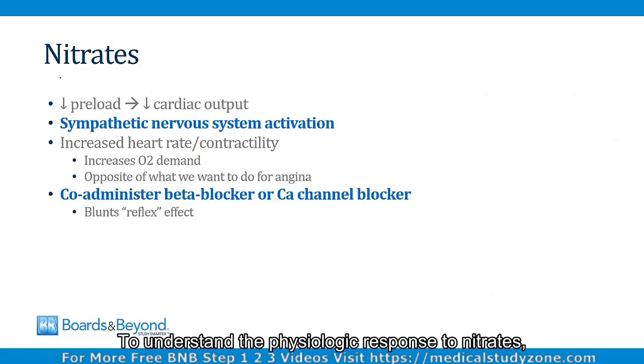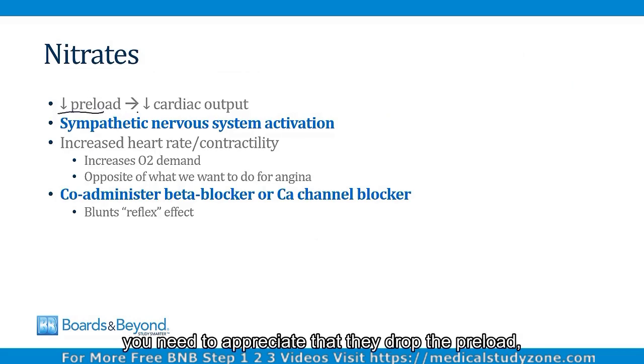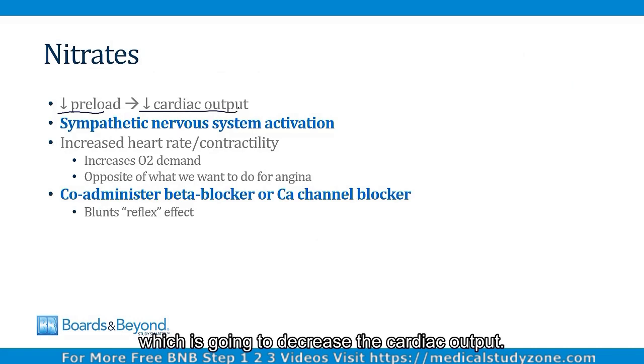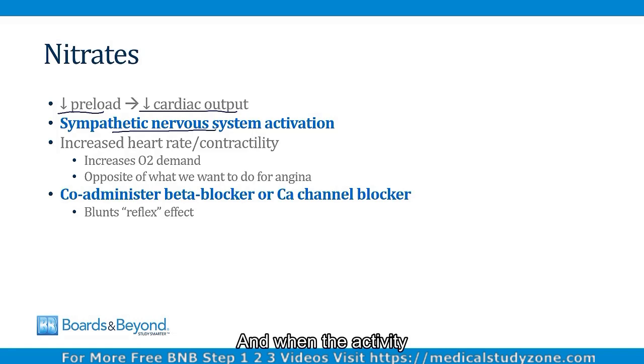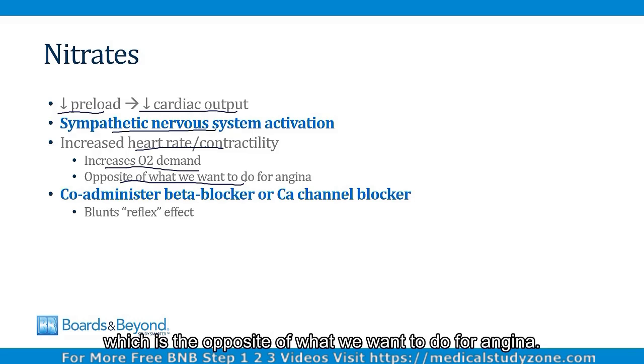To understand the physiologic response to nitrates, you need to appreciate that they drop the preload, which is going to decrease the cardiac output. And this in turn is going to activate the sympathetic nervous system. And when the activity of the sympathetic nervous system increases, the heart rate and the contractility of the left ventricle will go up. This increases oxygen demand, which is the opposite of what we want to do for angina.